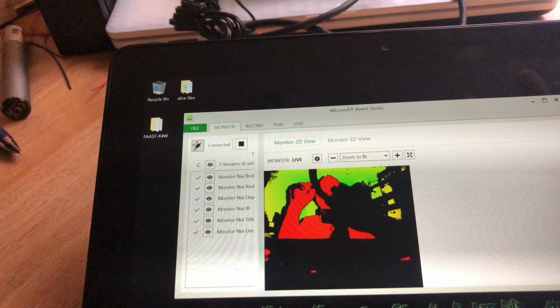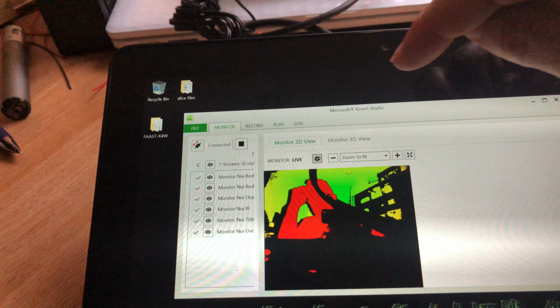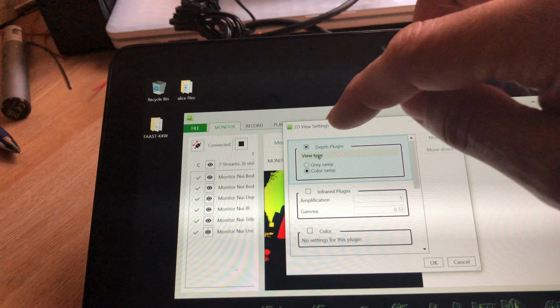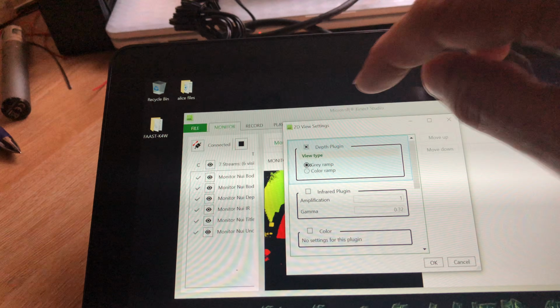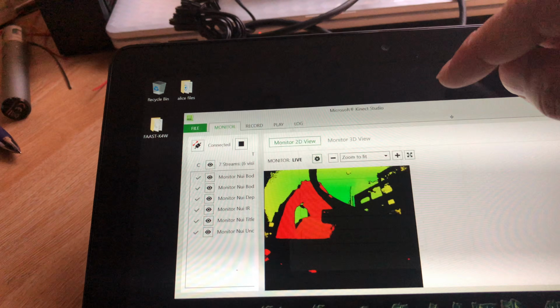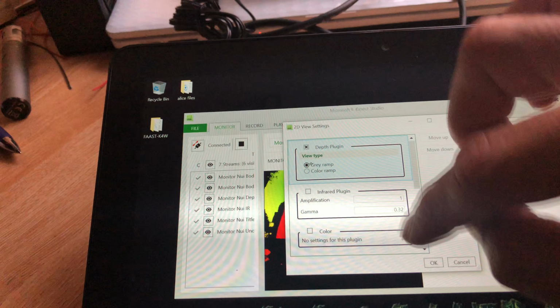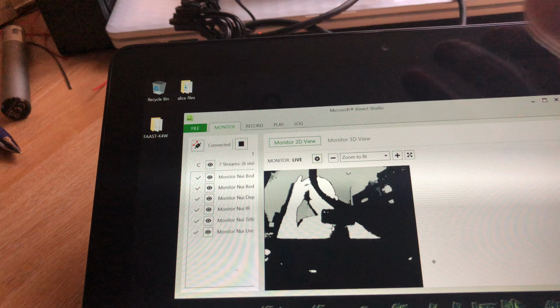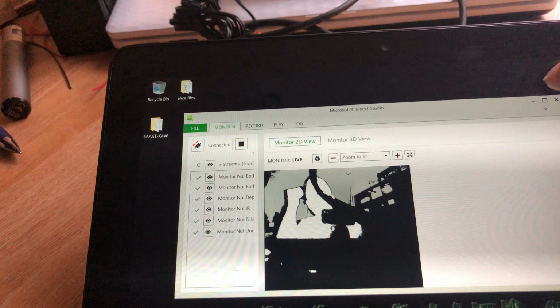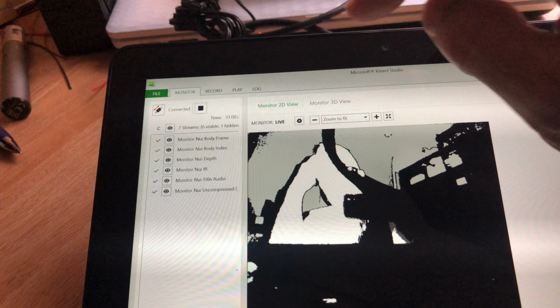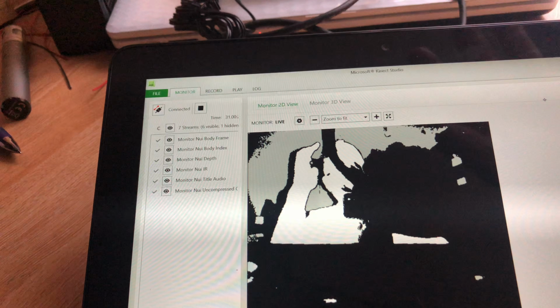So you can see that's the depth stream. If you press the little cog just there, then we can change the depth stream to grey. Grey, okay, press okay, so that's a black and white depth stream.